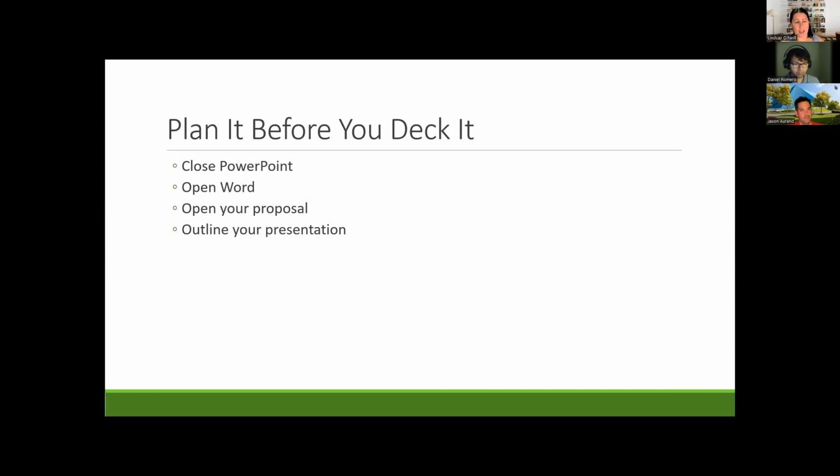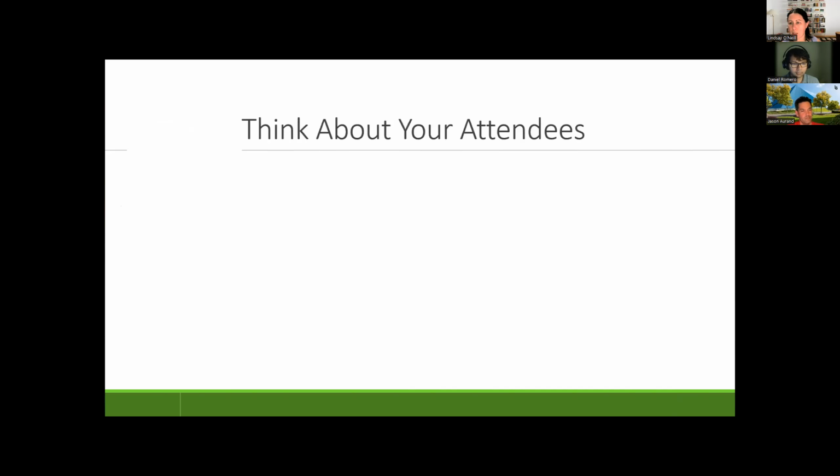As with all design projects, it'll save you some time too as you are developing your PowerPoint, because you'll be able to keep track of what you've already included and not included, because you already had it mapped out, and you won't have so much redundant content. It will be less of a mess if you're trying to figure out how to organize your PowerPoint if you already do an outline in advance. It's easier to see things in Word than it is in PowerPoint once you've put it all together. That's what I find anyways.